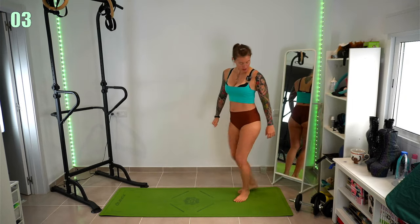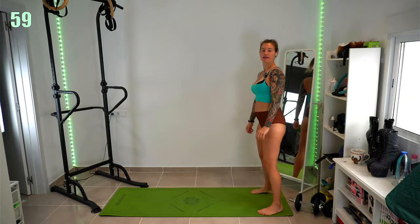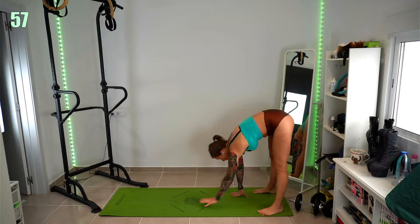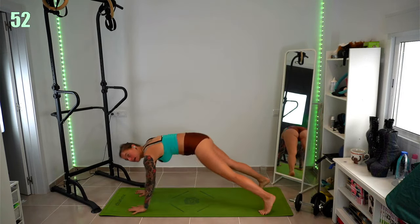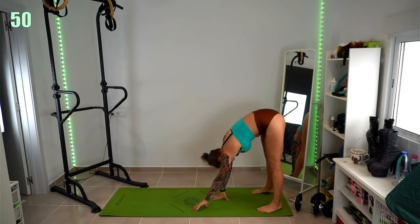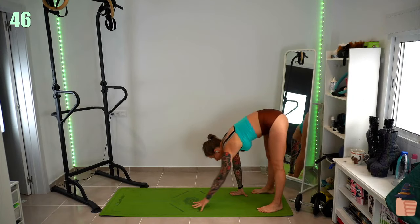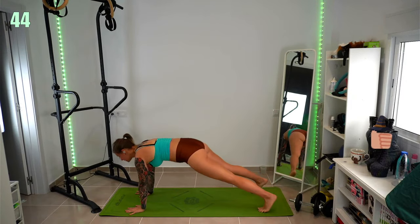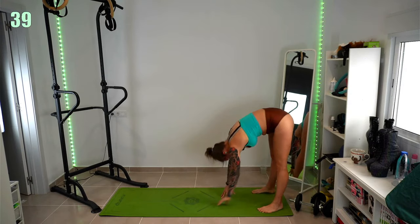Now let's come to the end of the mat here, right? And we're gonna do one of my favorites, which is inchworms into the plank and back up. And when you're in a plank, remember it's not a weird down dog with your bum high up. You're not arching your back, you're trying to create a strong and straight line from heels to shoulders.